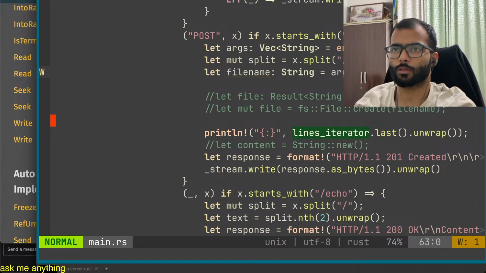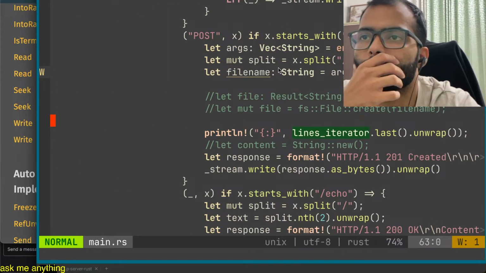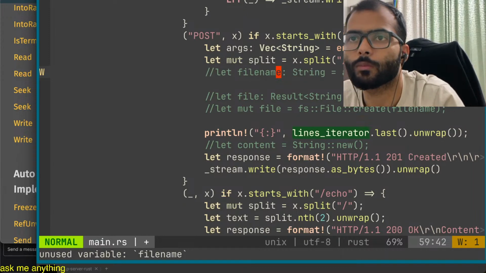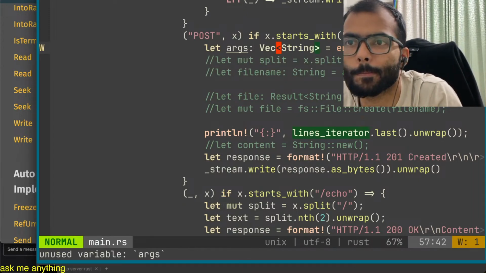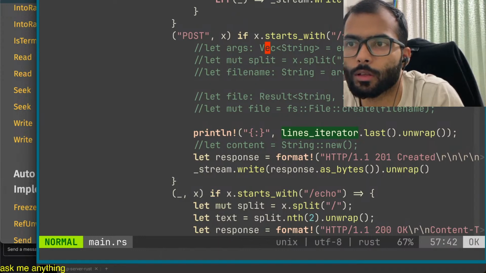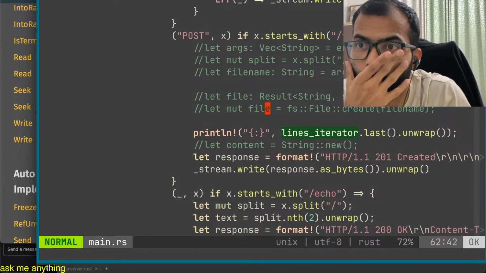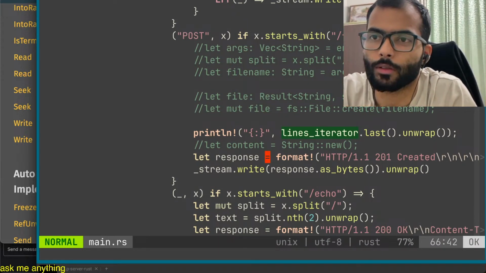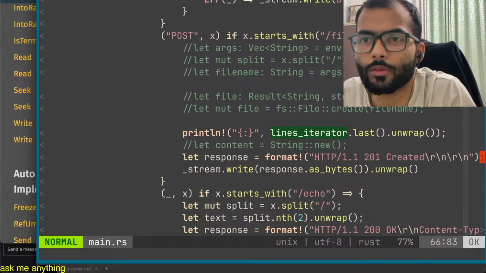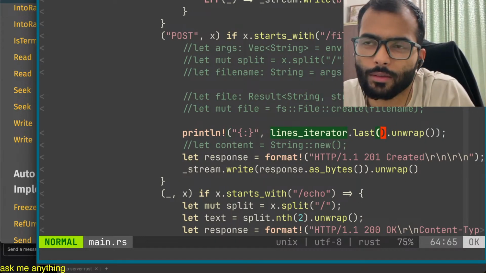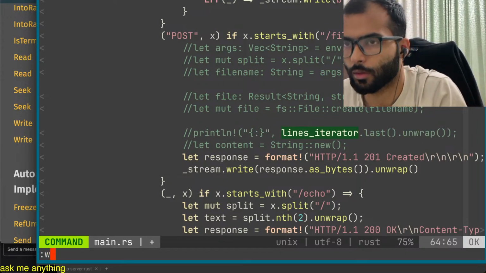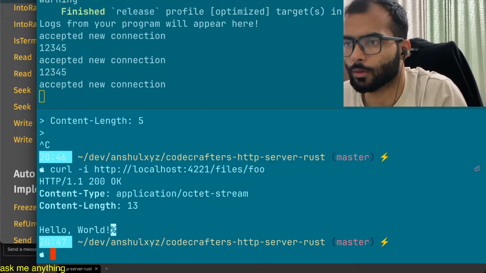Then why just the post? I don't need all of this. Is it because of the response? No, it's not because of the response. Is it because of the last? Let me test it out.